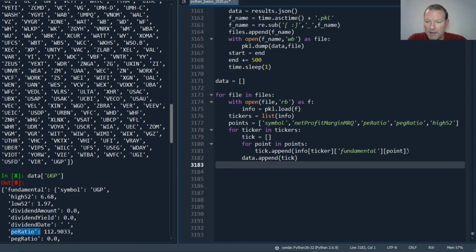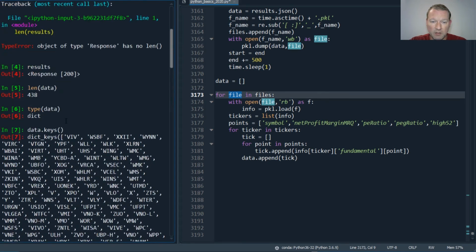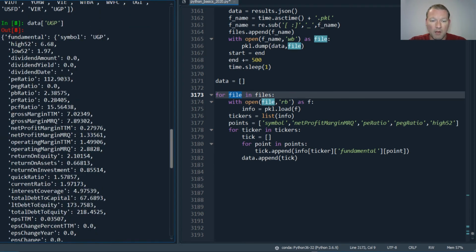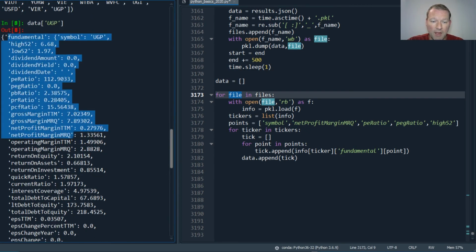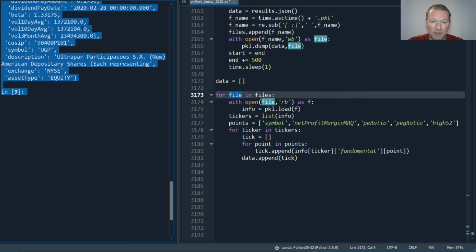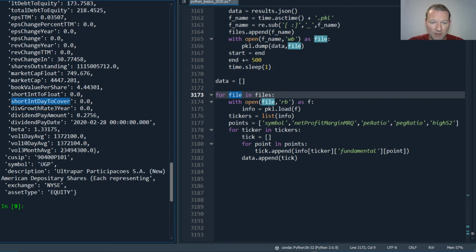Okay, we did that in about 7.5 minutes. So I'm going through each pickle file, 500 symbols at a time, of a returned fundamental of all of these market movers, all of these market datas right here.